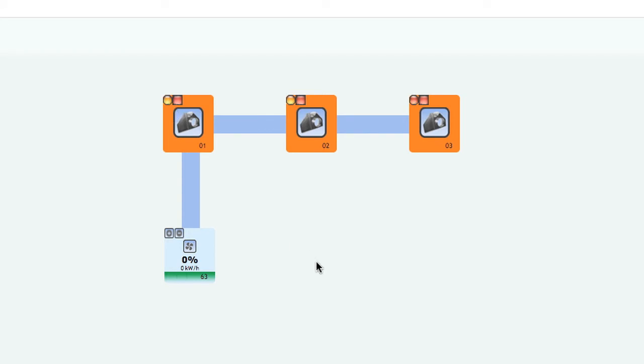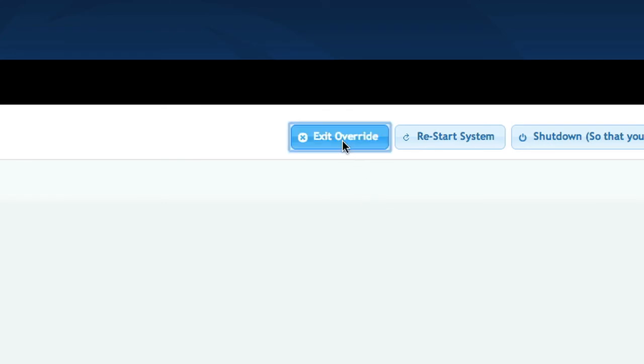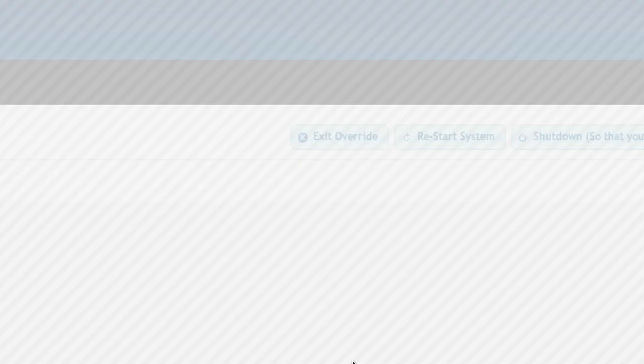If a fault symbol displays, there is a fault with the damper operation. To test the variable speed drive, click on the plus symbol on the fan icon to display and increase the fan speed. Use the minus icon to return to 0. Once complete, exit Override and confirm the action.